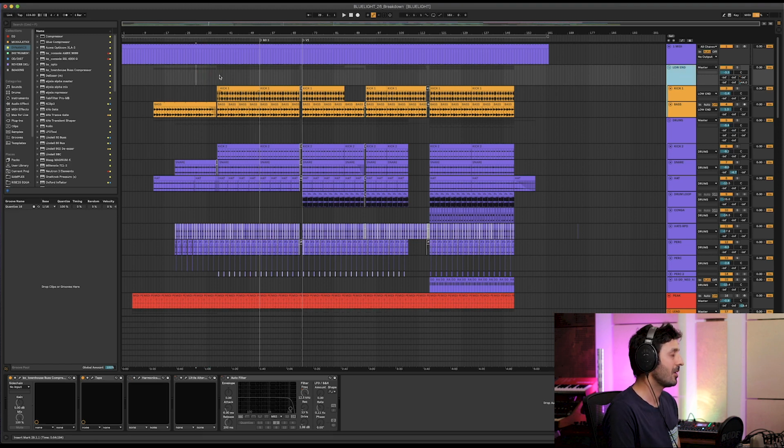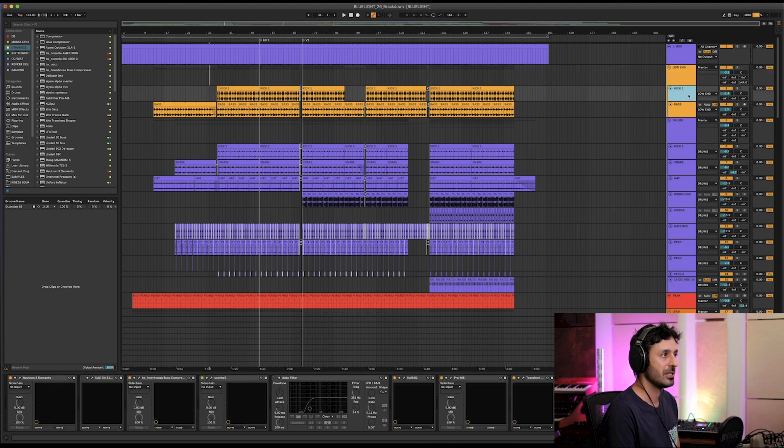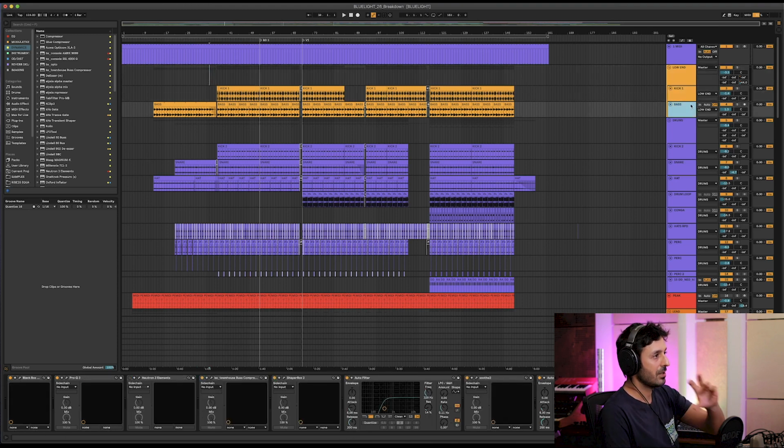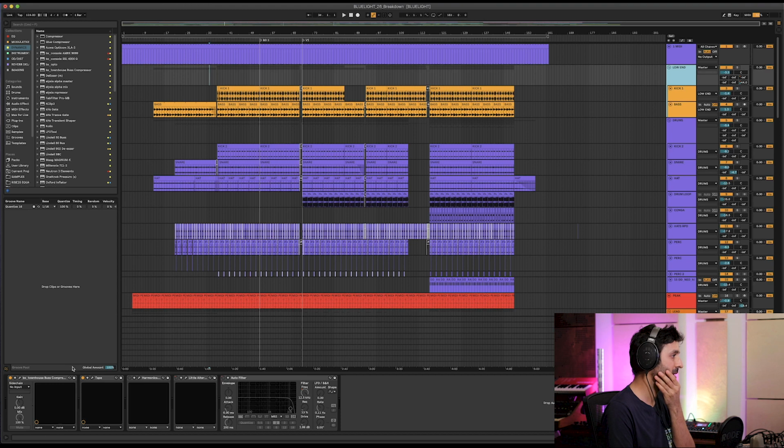So the first bus right on top is a bus called low end. Now, this is the new thing for me. I always used to have my kick with the rest of the drum kit in a separate bus, but at some point I came across this technique which advised that if you put the kick and the bass in a single bus and then put a compressor on them, followed by whatever other processing you find necessary, it really helps unify the low end, and the whole low end of the entire song is coming from this one bus. So I'll just play it with and without the section.